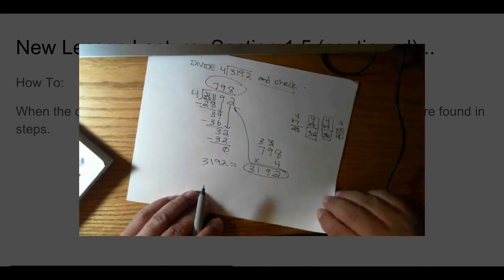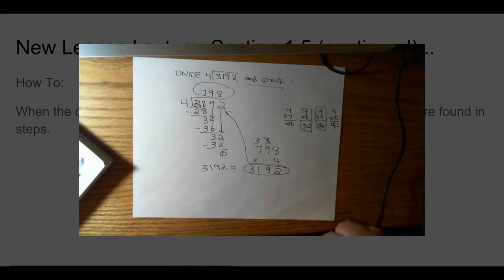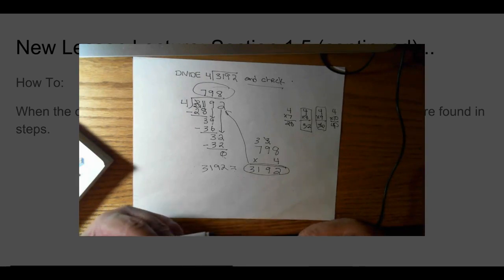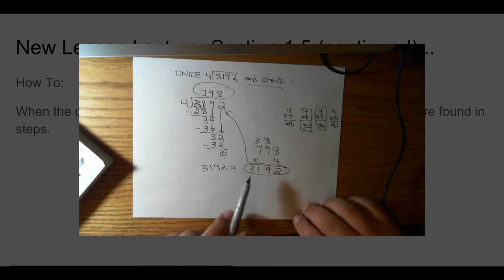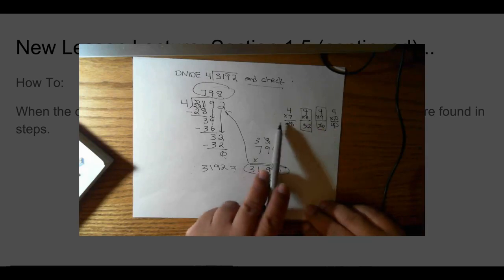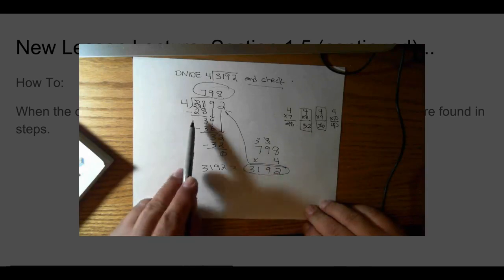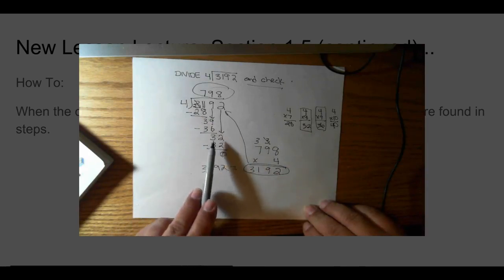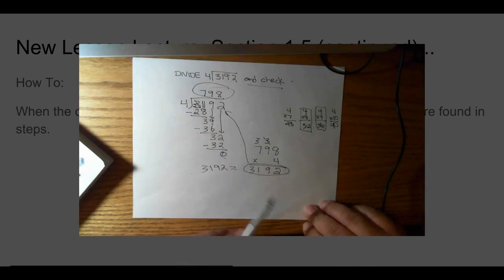I just wanted to review that with you again real quick so you can see how that works. Okay? So, we talked about understanding the material. We talked about processing the material. We talked about applying the material and remembering the material, right? So look at everything here that you have to remember. You've got to remember how to multiply. You've got to remember how to subtract as you're learning how to divide.